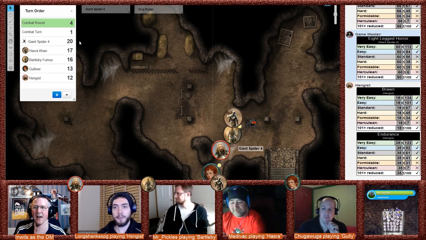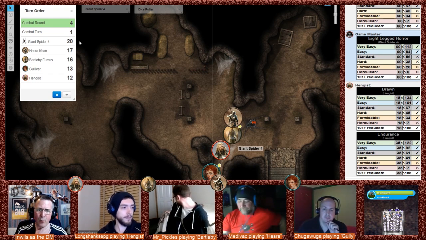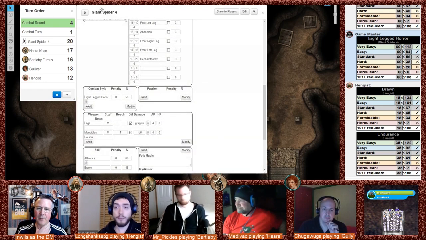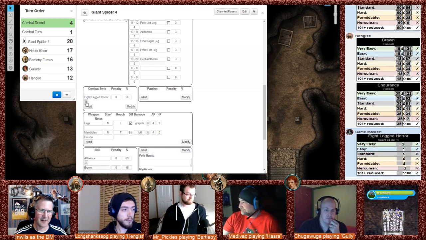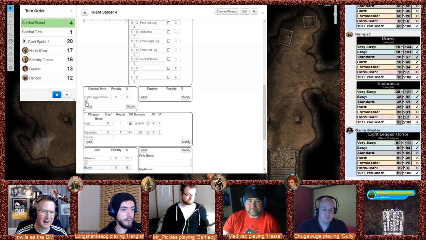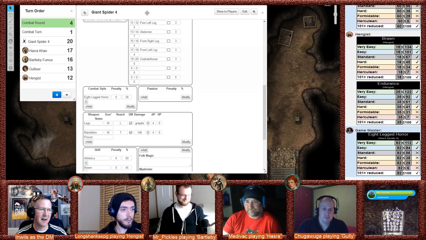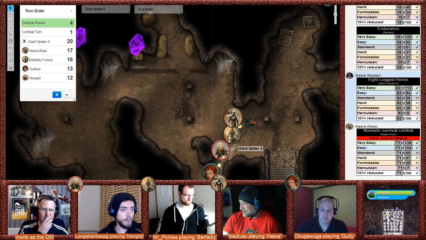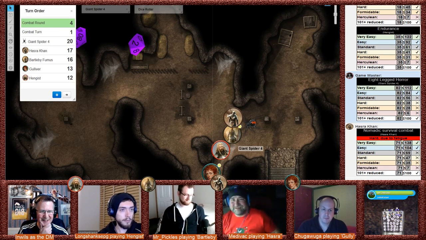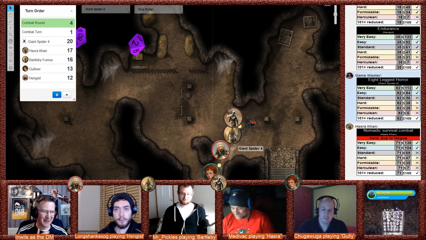So this is combat round four, turn one. And the spider goes first, as always. And so, Hazra, this is coming at you. Oh, why am I rolling like this? 82 out of 56. Foul beast. So it misses you. Hazra, you're up. No, I cannot get it. Do you wish to luck it? No, I do not. I'm fine. I get it next time. Okay. Bartleby, you're up.